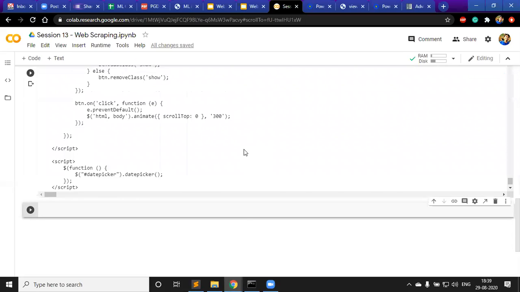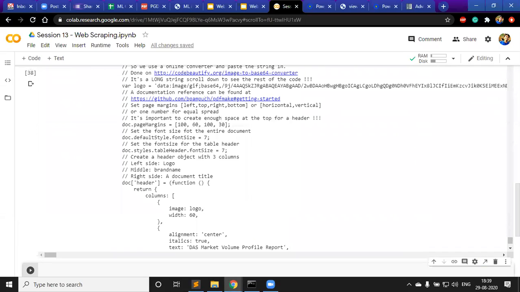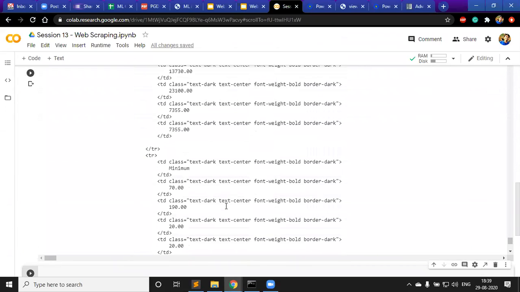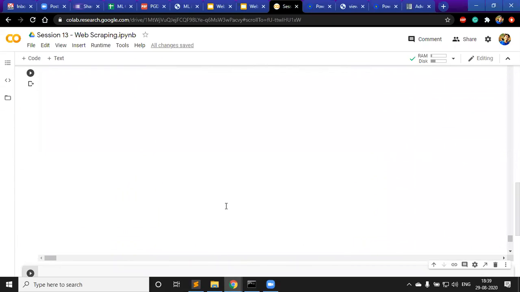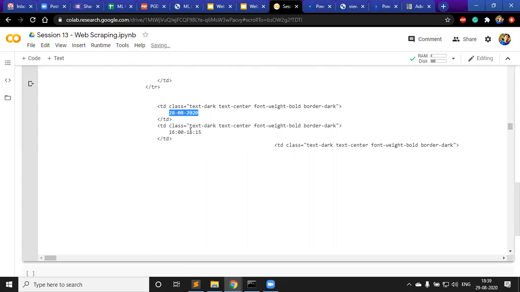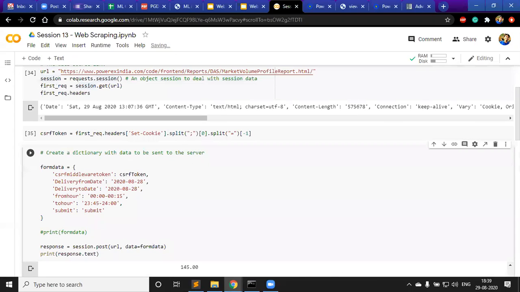But this time I got something, and this is exactly what is available on the website. I can see quickly, if I wanted to glance, that I am getting data for 28, which is exactly what I sent here.